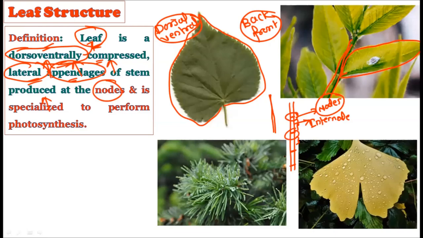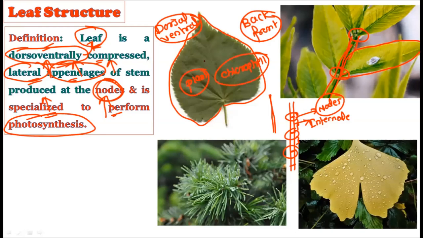Observe in this picture — here is the node, and from this node these leaves are arising and growing laterally. In between the node is the internode, and on the internode generally there are no leaves. The leaf is also specialized to perform photosynthesis. It is the main photosynthetic organ for the plant because it contains a plentiful amount of chlorophyll molecules, and due to this chlorophyll pigment the leaf is able to photosynthesize and create food.